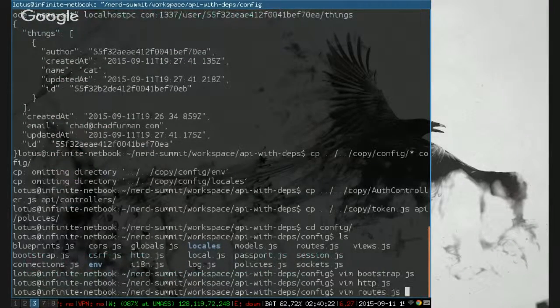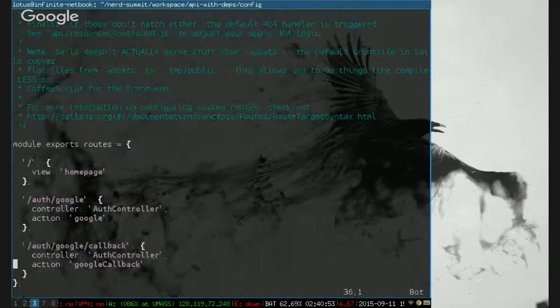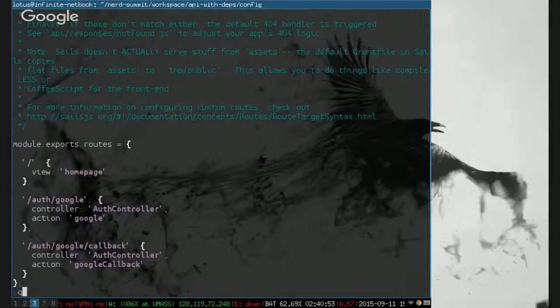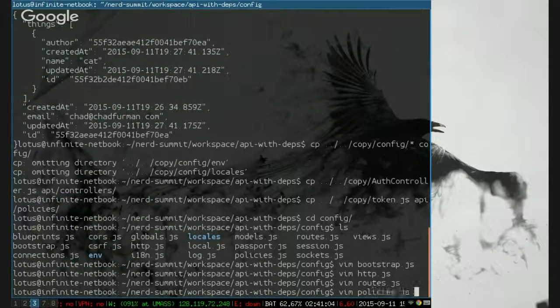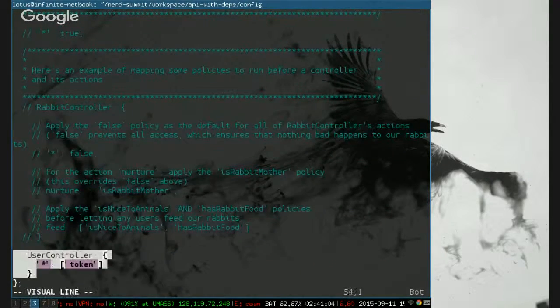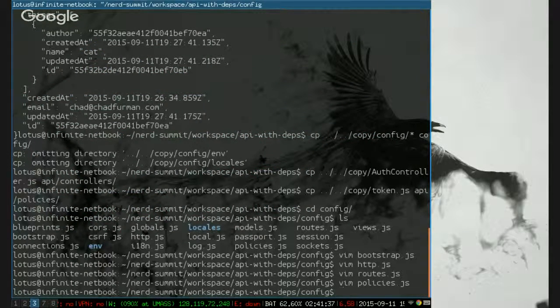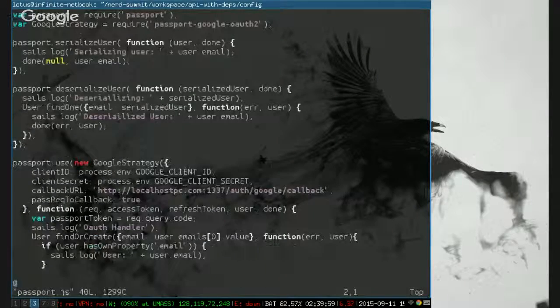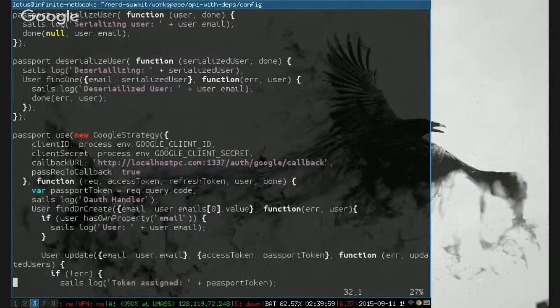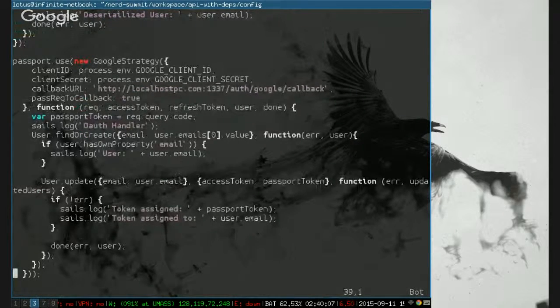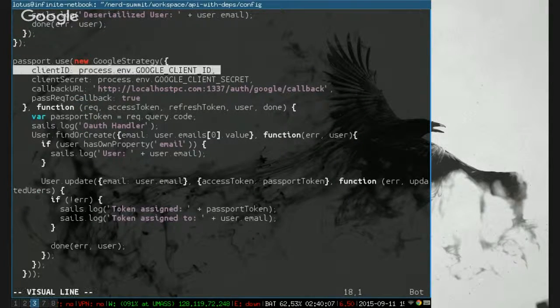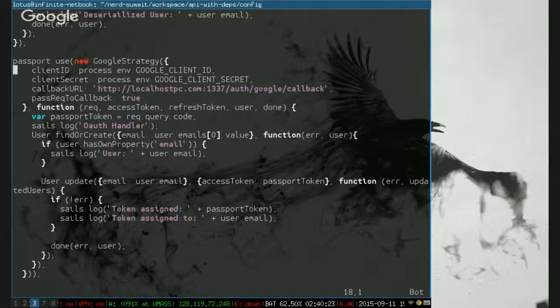The routes file, of course, is just the Google callback and the auth controller. What's special there in the policies is that we have said that all of our user controller actions require the token policy to be processed. And then that's all pretty standard Passport, with serialize and deserialize for the user.